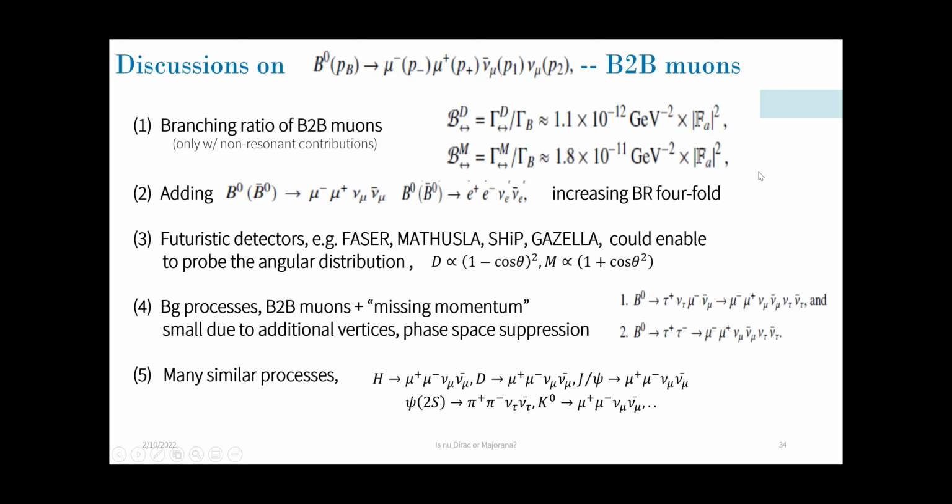So we need about 20 times more data, which means the future next generation of B factories to get it. The future is detected by Belle II, Mazur, and some others. They can even distinguish this one. That will probably be a better one, with some background, almost no background, actually. In the paper, we did all the similar processes.